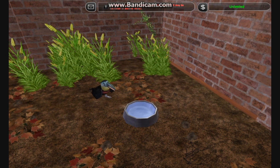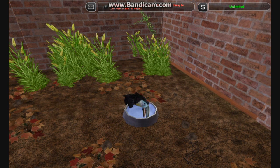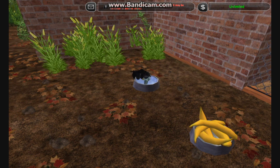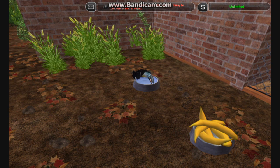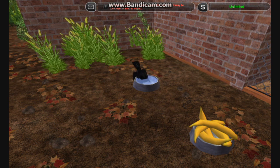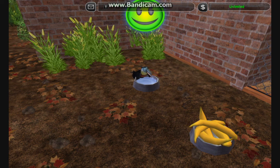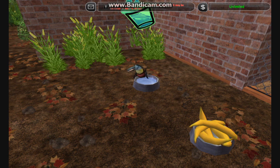Next week I'll be building the last jungle enclosure on the other side of the lemur island. And not counting enclosures, I was already gonna do it, and then someone suggested it to me. This will be my first request enclosure, actually. So yeah, look forward to that, I guess.